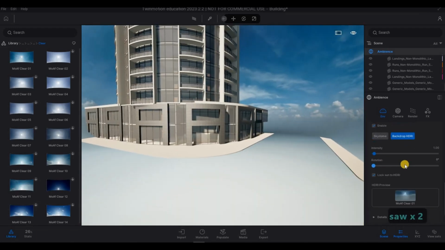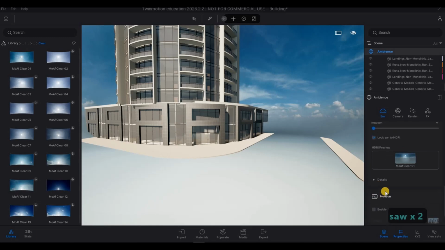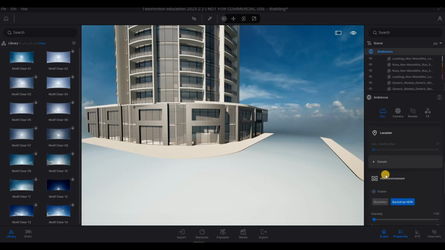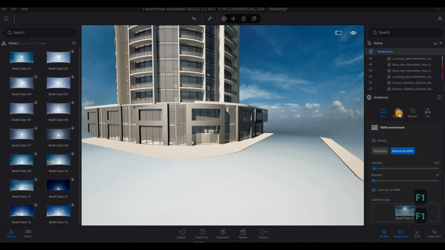There we go. We need to make it big. So the sizing, rotation right here. Let's go in camera.